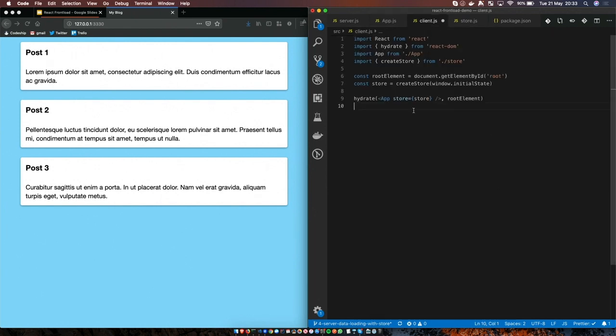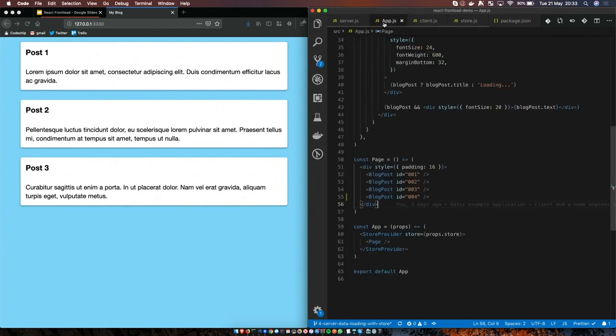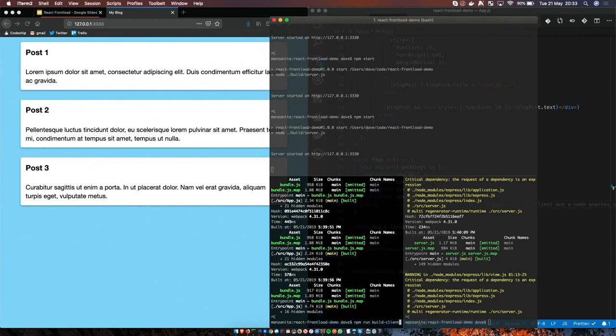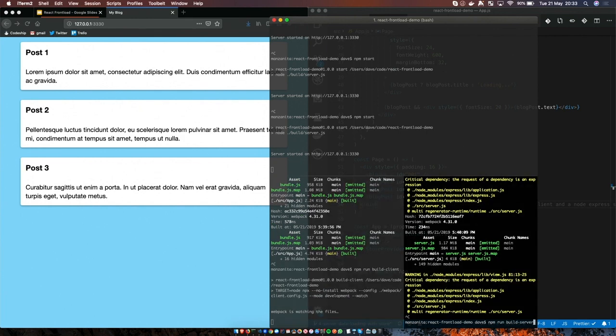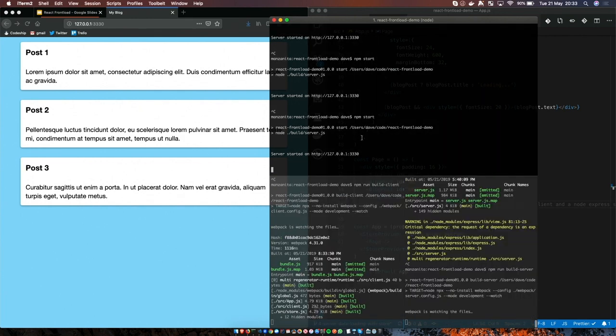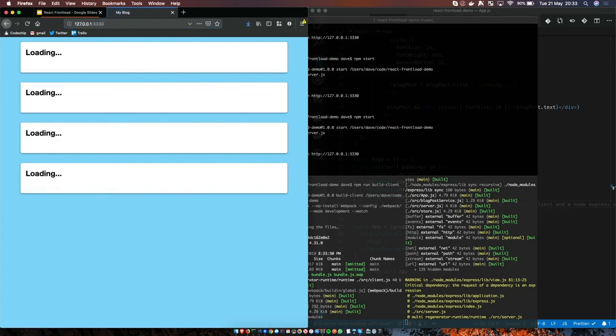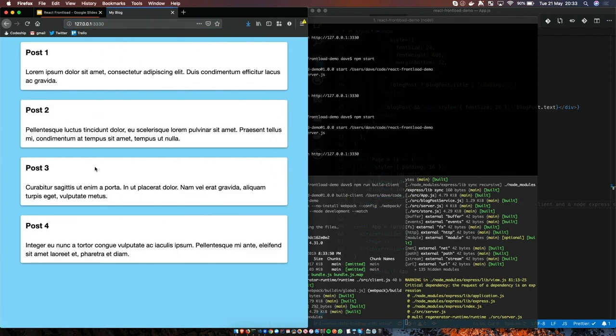I changed something there, and I'll reload the page, but I need to actually run the build. Cool. Just restart the server as well. So yeah, you can see there's now 4 blog posts.